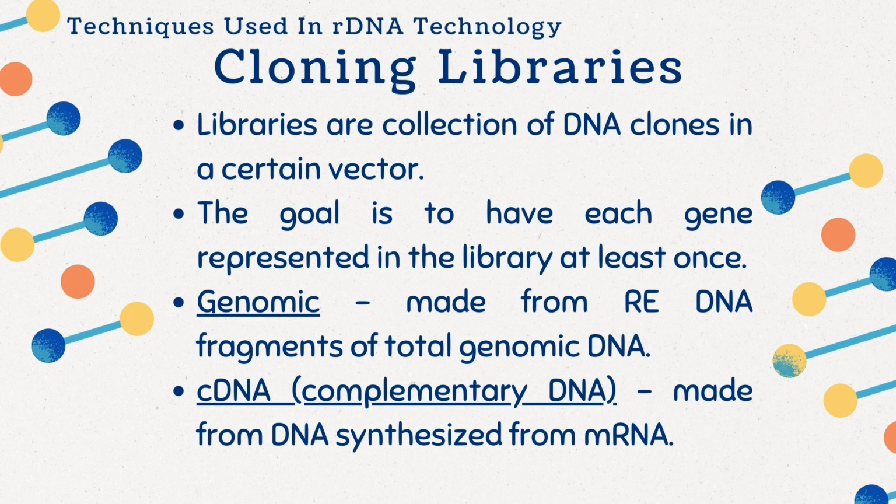Second, the goal is to have each gene represented in the library at least once. So the objective is to ensure that every gene is included in the library at least once. In other words, a complete representation of all genes must be present in the library without any exception. This means that no gene should be left out or excluded from the collection.